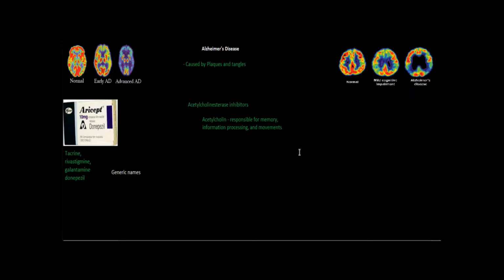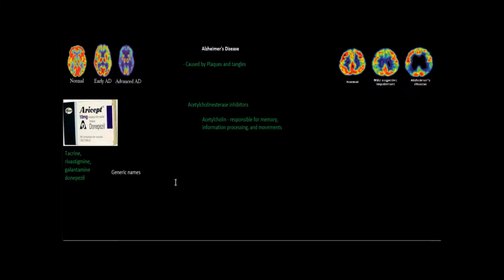And so you have this enzyme that breaks down acetylcholine. Scientists throughout the years have tried to look at different ways to try and cure Alzheimer's disease. These 4 drugs that I've listed here will prevent this enzyme from breaking down acetylcholine, hoping that the symptoms of Alzheimer's disease are decreased and that the patient's quality of life can be improved and such things like that.